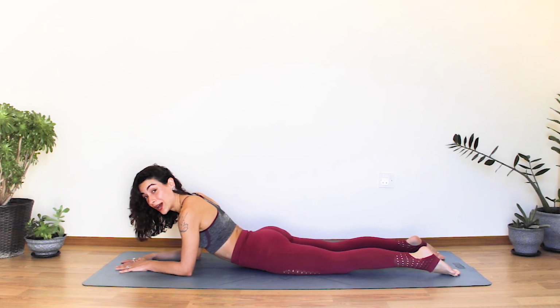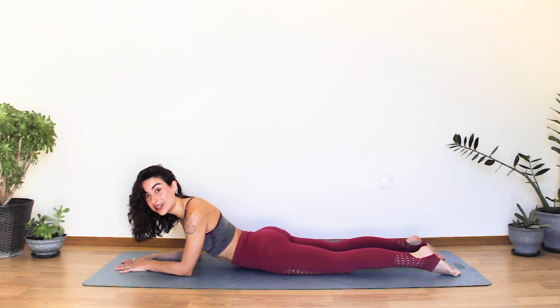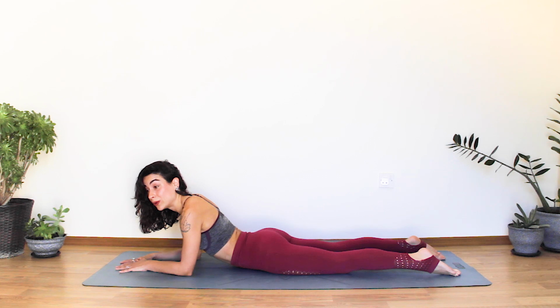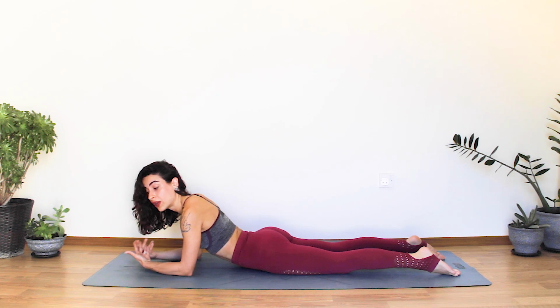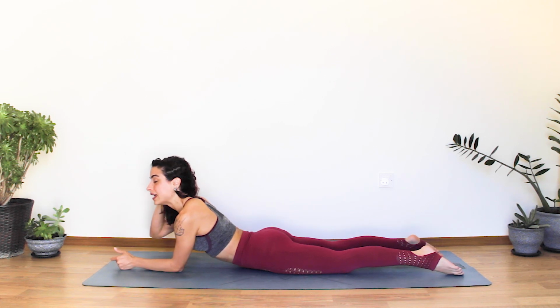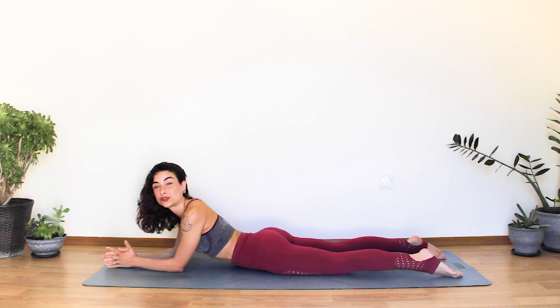Nice job. Now we'll go into the headstand, but we are not going to jump into headstand, but we'll try to do as controlled as we can, as slow as we can. So do your best, and of course you can do this against the wall, so you can feel safer, however you like to practice. Okay, so the rest is enough? Enough. So let's do the same thing. Try not to jump and try not to rush the process.